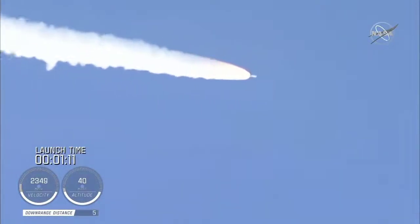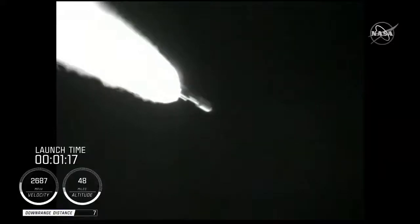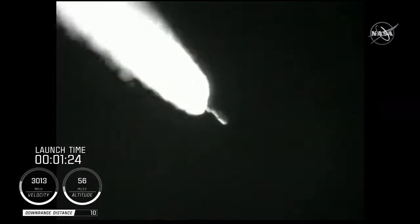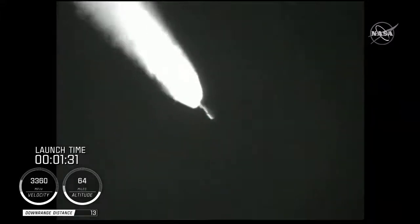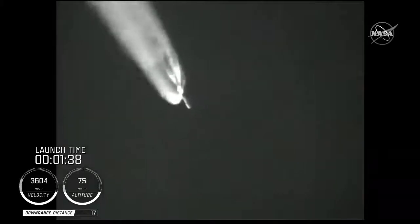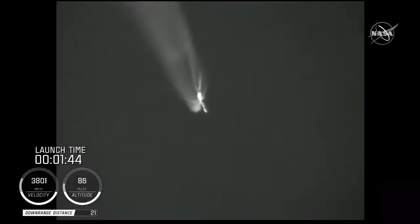And passing 1 minute into flight, the RD-180 is throttling back up as expected. Engine response looks good. At this time in flight, the SRB chamber pressures remain nominal. The RD-180 pump speed and fuel injector pressures are responding well to demands on the engine. Standing by for SRB burnout shortly. And we have burnout on all 4 SRBs. Burnout pressure signatures look good. Standing by for SRB jettison shortly. And we have a good indication of SRB jettison of all 4 SRBs. And the vehicle has gone to closed loop guidance.